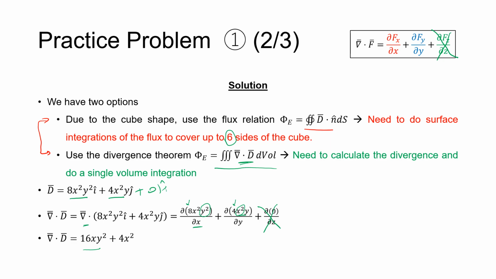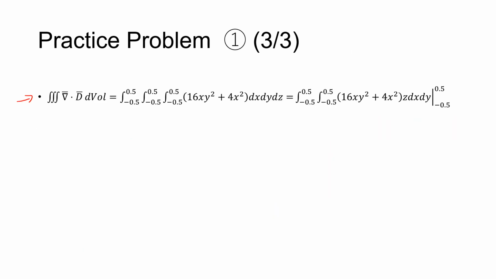The derivative of x squared is just 2x, multiplied by 8, then you get 16x, and y squared is just constant for the derivative in terms of x. Likewise, when you differentiate in terms of y, the differentiation is just 1, and you will be left with this term, which is 4x squared, which you can see here. Now we need to apply the triple integral, or the volume integral. This is the divergence which we calculated in the previous slide, either div D or nabla dot D. Then simplify: we don't have any z here, so just get rid of the z integral.